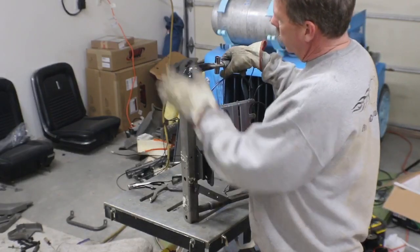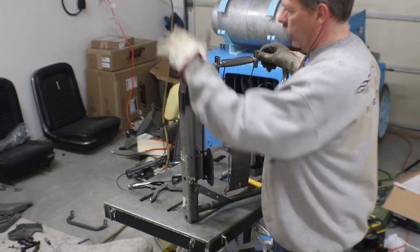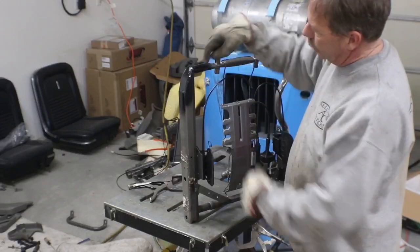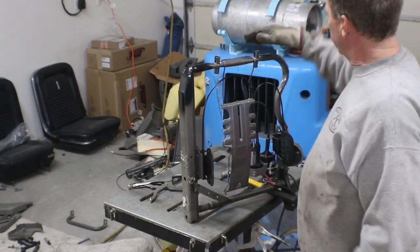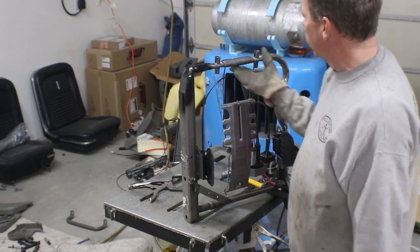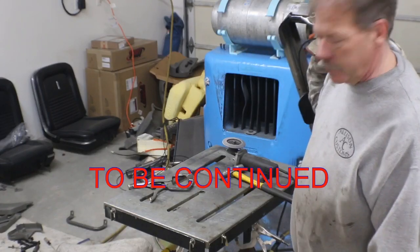With that cut and welded up, I don't think the cap was particularly necessary. I was just afraid that as people were getting in and out of the vehicle, if you started pushing down on that corner of the seat, that you'd start pushing the foam down in there and cutting it, and then over time it would just have a big hole there. So by capping it off, it keeps this shape the same and keeps the foam from getting torn up underneath it. So we can set this aside, and then we'll get the back seat out and see if we can figure out the best solution for that.